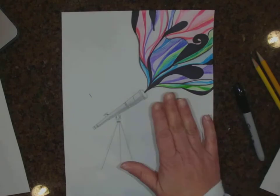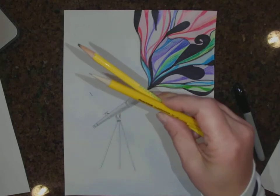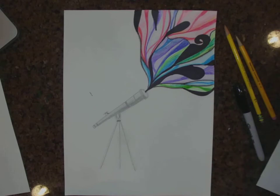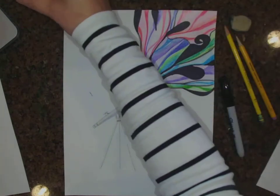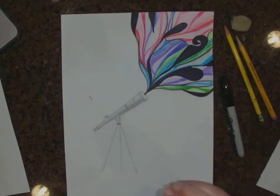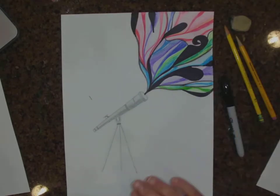So what you're going to need today, you're going to need pencils. And you're going to notice I have a regular graphite pencil and then I have a mechanical pencil. You don't need both of them, but I'm going to show you what I did with the two. I have an eraser because I know you guys are going to need that. And I have a Sharpie. And then I have some colored pencils. So you really do want to use colored pencils. If you don't have colored pencils, you can go ahead and use a crayon. You're going to have to just be really careful when you're drawing your swirls and that type of thing to get them fine and to press hard and light in different areas.